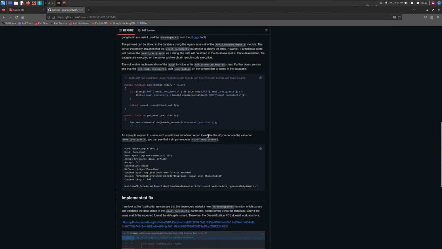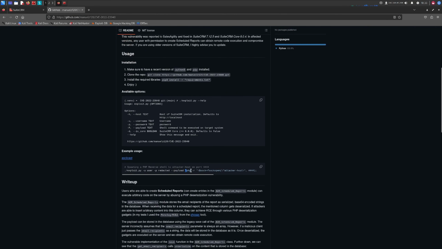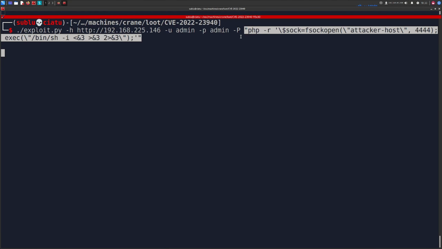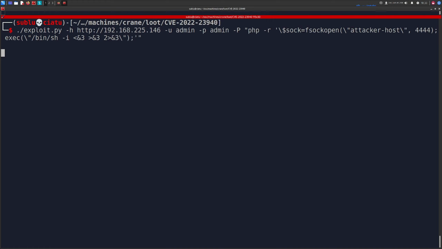And the payload that I'm going to be using is this payload right here, the one that he provides, and it's just a PHP reverse shell. You can grab it off of rev shells and go from there. So here we can paste this in, remove those extra lines.